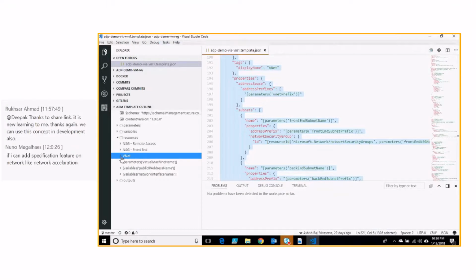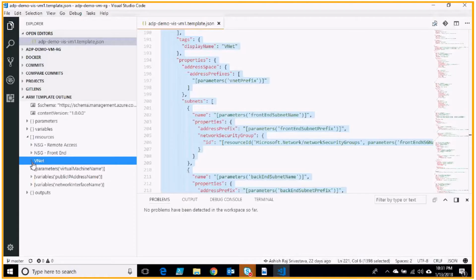You just have those codes in your computer, by cloning the Quick Start repository, and then you start customizing it so that the transition of learning, I mean the learning of ARM template, will be quite easy for you. And when you have the confidence of updating the template, you might start deploying your own infrastructure, your own kind of resources there, which are not even on Quick Start.